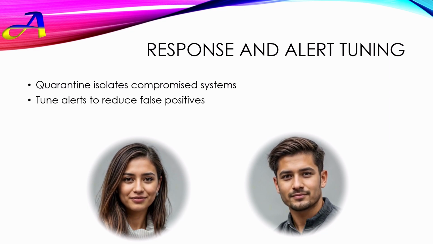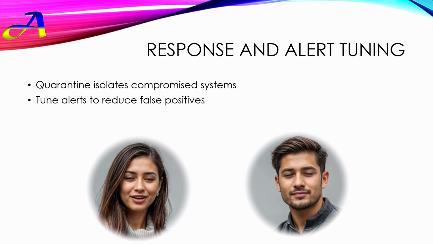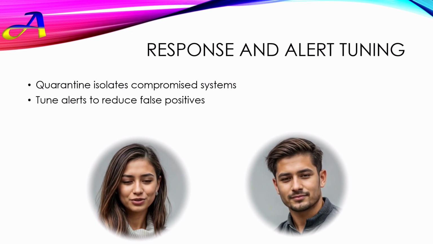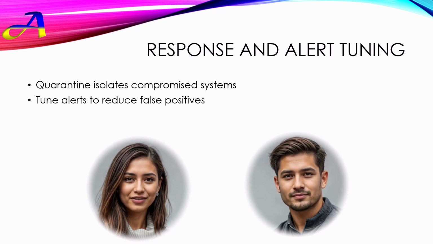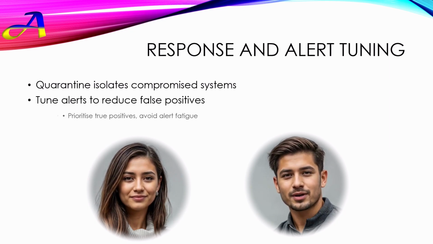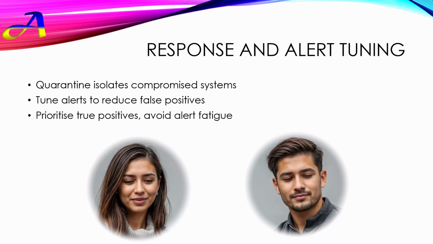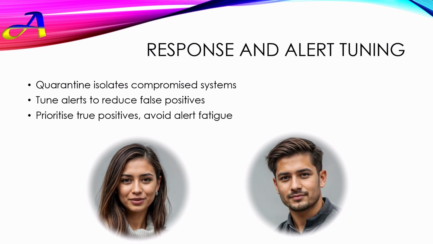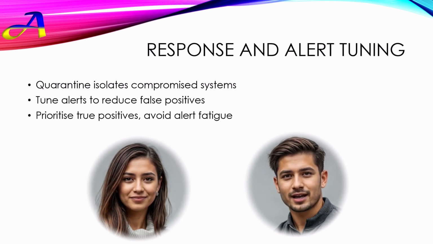A false positive. Alarm goes off, but it's nothing. A false negative. There is a problem, but the alarm doesn't go off. That's bad. And a true positive. Alarm goes off, and it is a real issue. So tuning aims for fewer false positives and no false negatives, ideally maximizing true positives. Exactly. Too many false positives cause that alert fatigue we mentioned. People stop paying attention. How do you tune them?